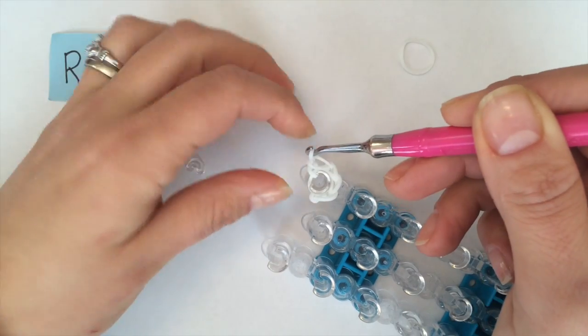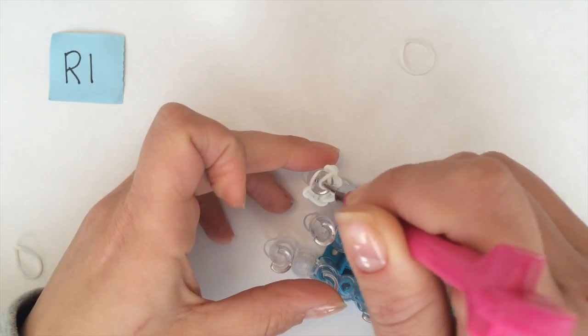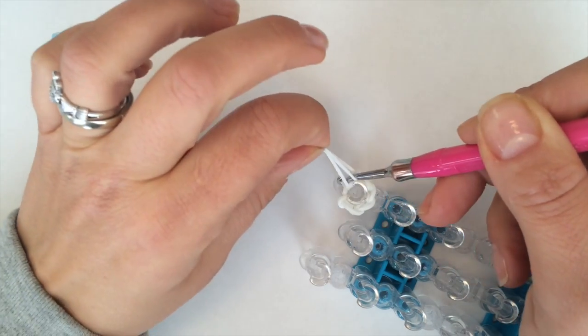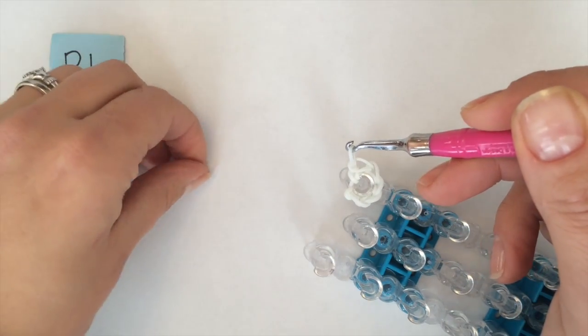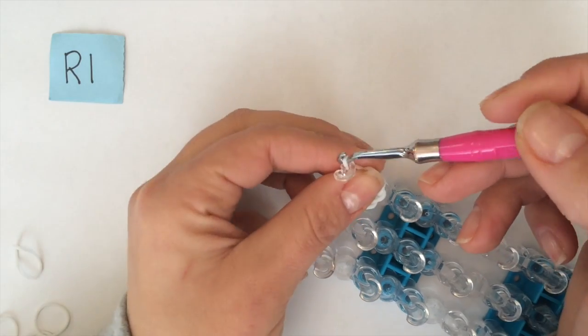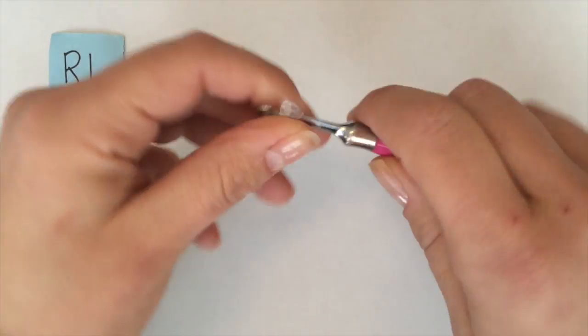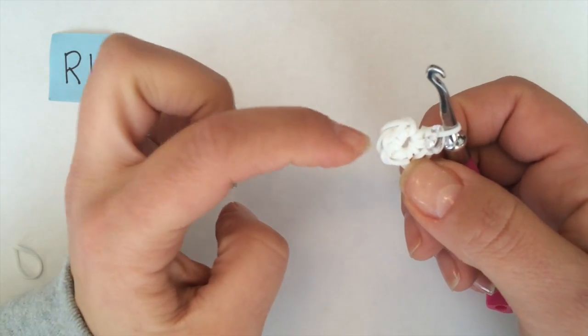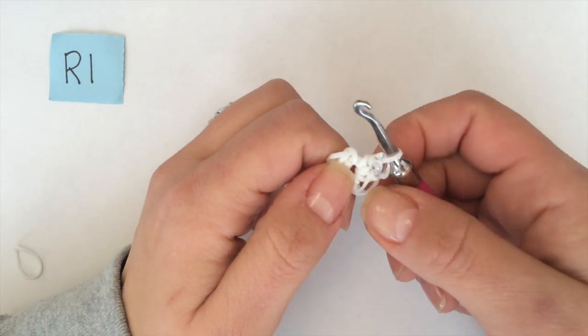You're going to have to make 2. I'm going to show you how to do 1. Failed to mention that part. You want to attach your stitch marker to this band that's around your hook. Remove it off the loom. Move your bands around and you should have 6 stitches. 1, 2, 3, 4, 5, and 6 is on your hook.